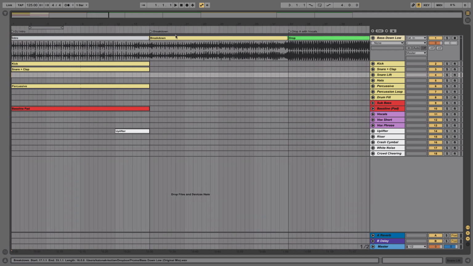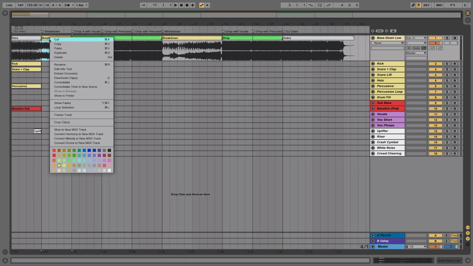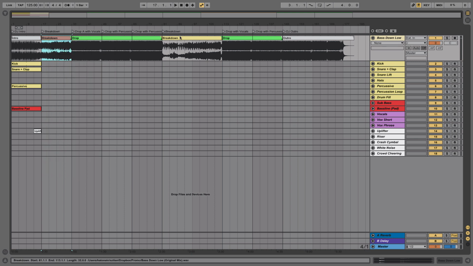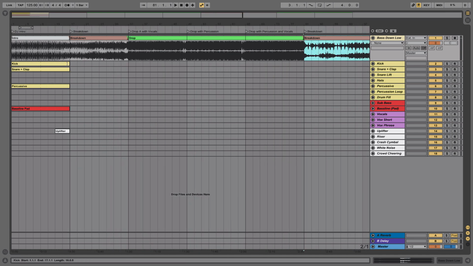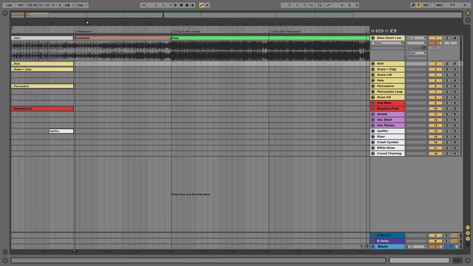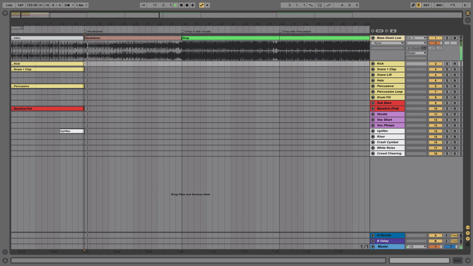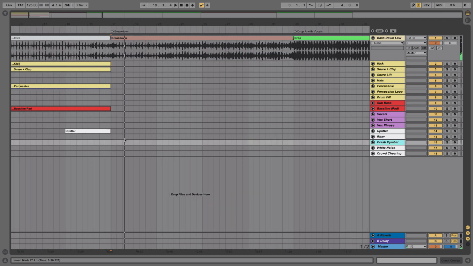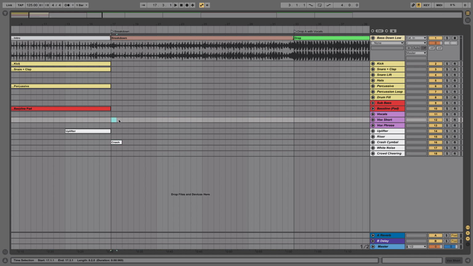Okay, let's go forward. I'm going to change the breakdown color to something different, so it's easier to separate from the drum parts. Okay, there's a crash cymbal here, and a short vox. We are going to name this "You Can".